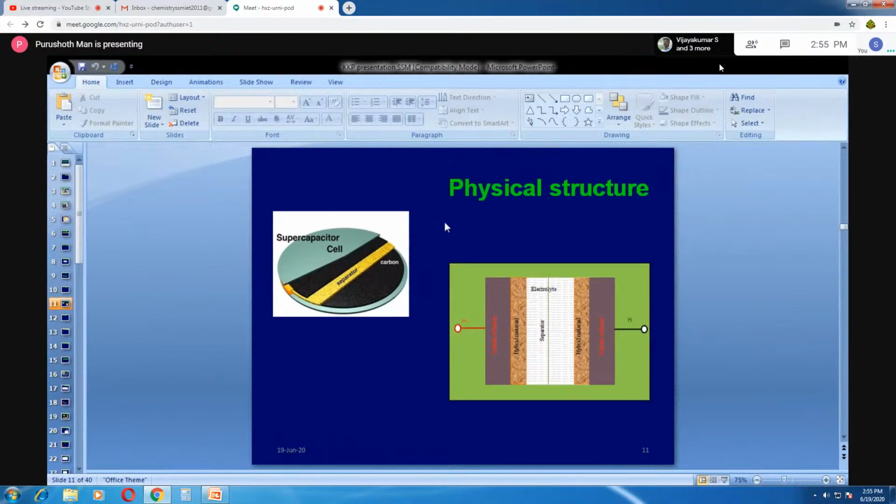So if you are arranging the supercapacitor with the same kind of material on the other side, that is called a symmetric supercapacitor. Whereas if on one side you are using a transition metal oxide based material, and on the other side a carbon based material, that is called an asymmetric supercapacitor. So this is what a typical supercapacitor is. In the bottom you are having carbon, in between the separator. In the top you might have some carbon based material or transition metal oxide based material. If it is a transition metal oxide based material, then that is called an asymmetric supercapacitor. Otherwise, that is called a symmetric supercapacitor.